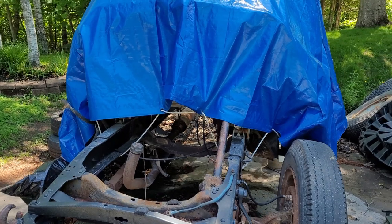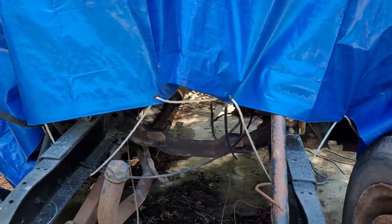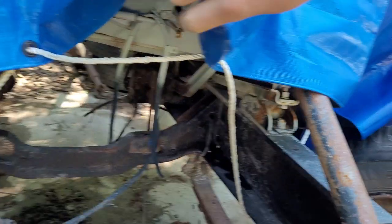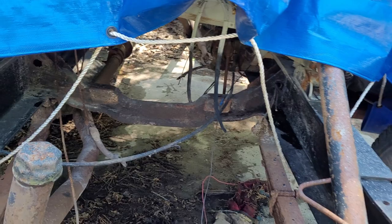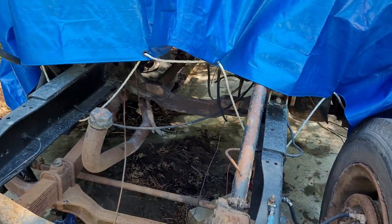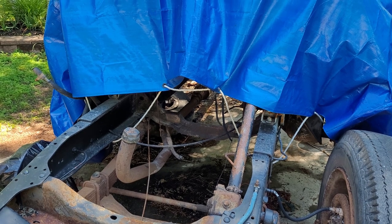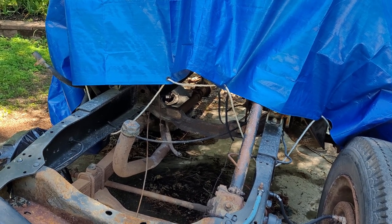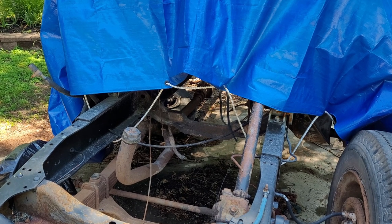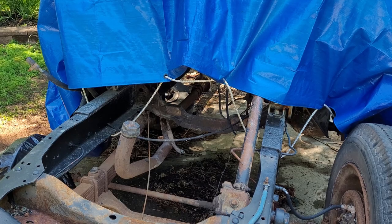The obvious solution is to purchase a new master cylinder and booster combo that you'd see in a newer truck and mount it on the firewall somewhere under that tarp. However, I don't have my engine and transmission in right now - there are still some border issues going on preventing me from picking it up. So because I don't have it in, I don't know where things are going to go permanently or which one is going to fit. For the brake booster and master cylinder, I'm going to have to wait before I touch those.